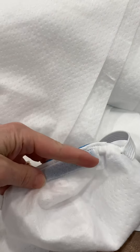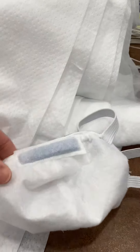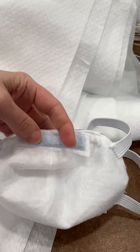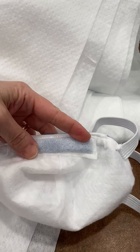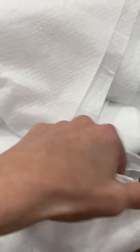On the front there's a wire under here - this one's straight because this is going to go out to somebody and it's never been worn. This is the piece that you would bend down and it will stay in the shape of your nose, however you want to do that. And that's our masks we've made.